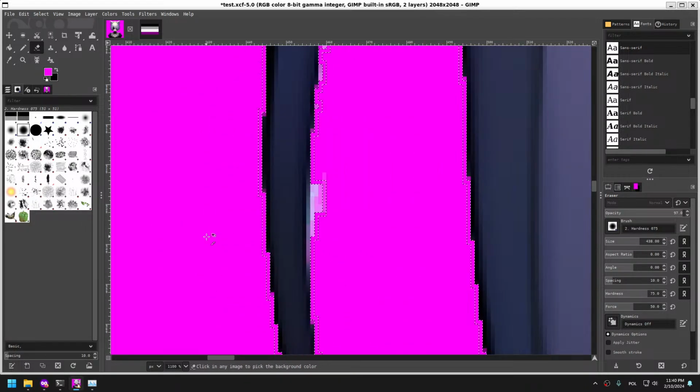What the fuck? Let's get the brush size to be a little bit more sane because hello, GIMP.